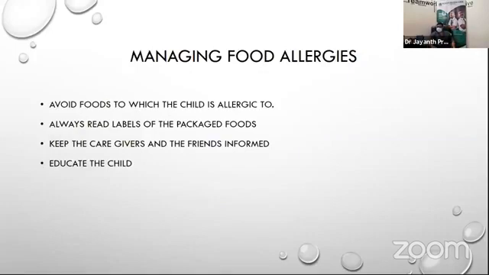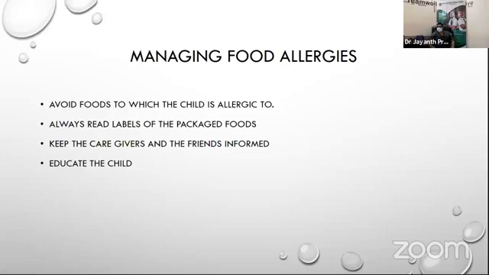So how are we going to manage food allergies? When you notice that your child is allergic to certain food, avoid those foods. Unfortunately, there are many other foods which will have small quantities of the allergic food, which you may not know about or no labels will be showing it, and the child may end up consuming those foods. So, some care should be taken.